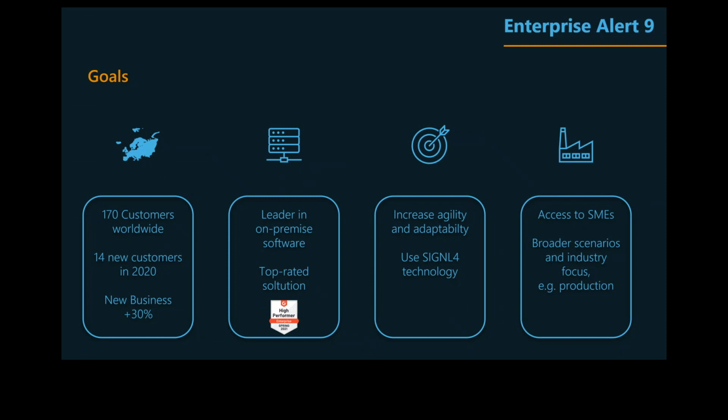A large motivation for us while we were developing Enterprise Alert 9 was the ability to be more flexible when new technologies come out, to increase our agility and make sure that we are seen by all the new kids on the block that come out in your monitoring, help desk and other scenarios. So really, you will see by what Patrick will show you, particularly around the two-way REST API and some other connectors that we've added, that a large focus of Enterprise Alert 9 has really been geared towards making new technologies accessible faster, while at the same time granting you the ease of use by setting these up that you're used to from us.